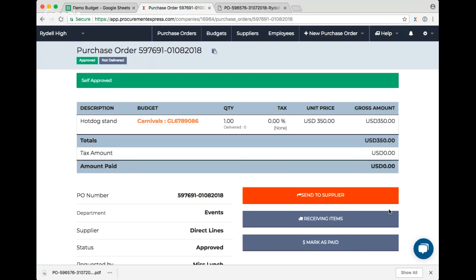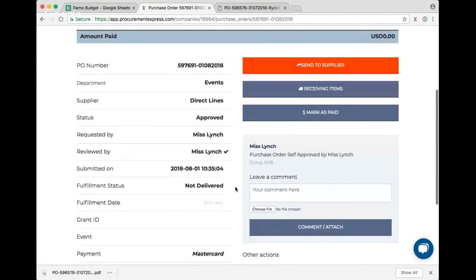Now, in the case where it's a person who is just a team member and they have to get approval first, what will happen is the approver will receive an email detailing what it is, where it's coming from, how much it is, how much will be left on that budget as well. So it gives them a very full overview of what's going on before giving them an informed decision as to whether or not to approve or reject it. And you can do that directly from that email, which is quite handy too. And that is the long and short of it all.